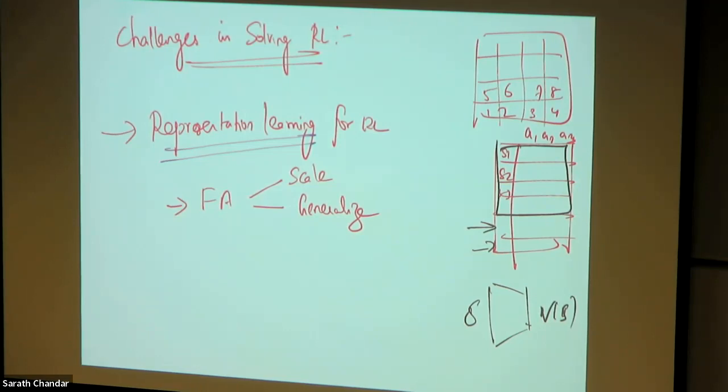The first way is the function approximation route, where you have a neural network which takes the state and passes it through a bunch of layers. You have the hope that one of these layers is going to have a good representation of the state. Now in this case, the learning is still through reinforcement learning. However, there's nothing stopping us from learning better representations separately or simultaneously with reinforcement learning.